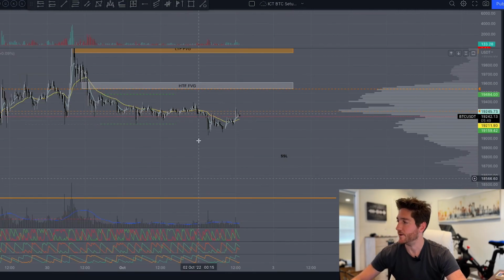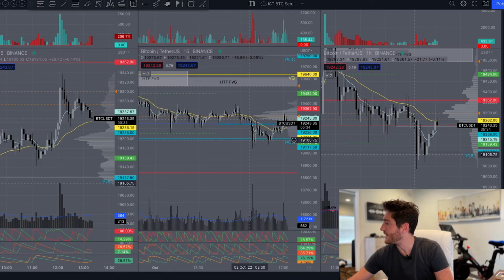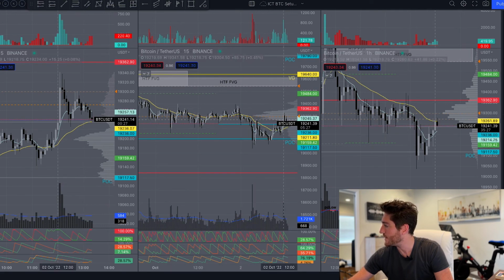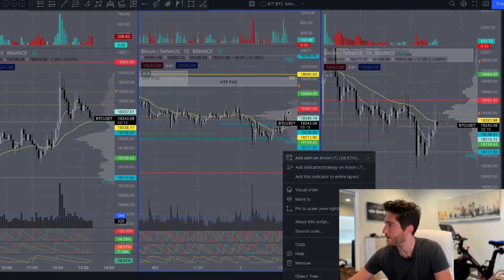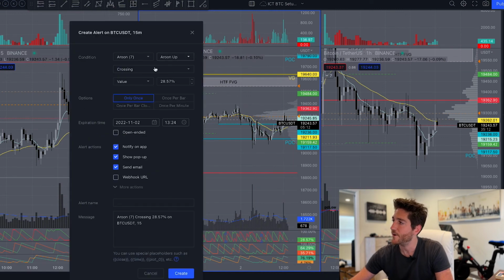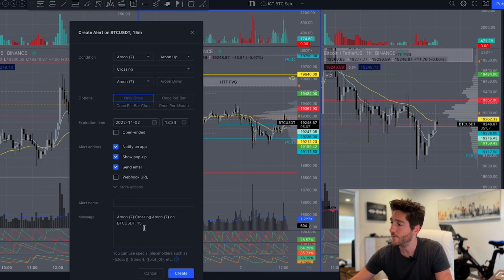Maybe you have momentum indicators. I personally love using multi-time frame strategies where I'm looking at Bitcoin from my anchor period. It could be a 4-hour or 1 hour all the way down to the 1 minute. And each one of these is telling me a different story. Right now I can see down here that the bulls are kind of taking over on the high time frame, 1 hour. We have the Aroon indicator topping out on the fast one, which we call the snitch, and then the middle. But I'm really waiting to see what happens on the 15-minute. Well, I can right click this indicator, add an alert, and just like I did with the EMAs, whenever I see the Aroon up crossing the Aroon 7 down, indicator set.